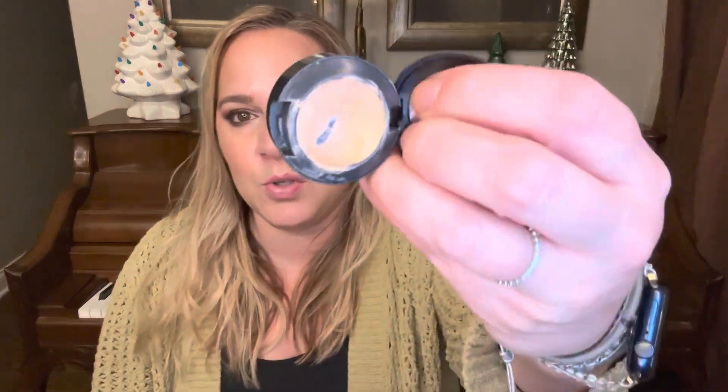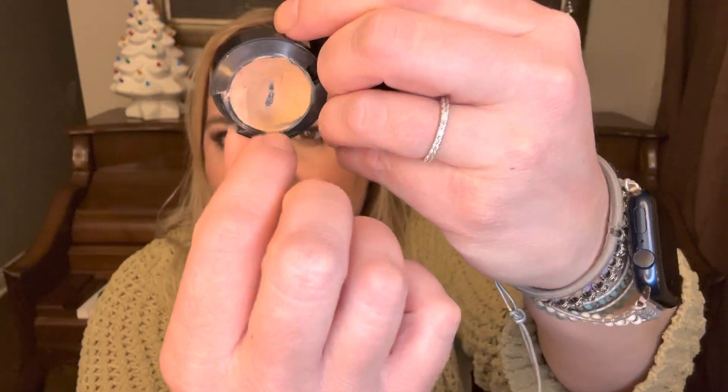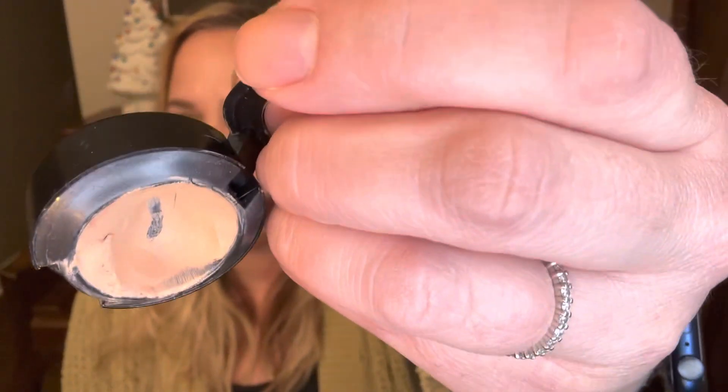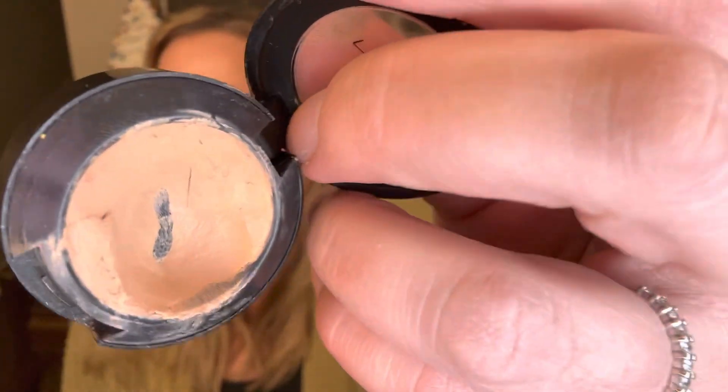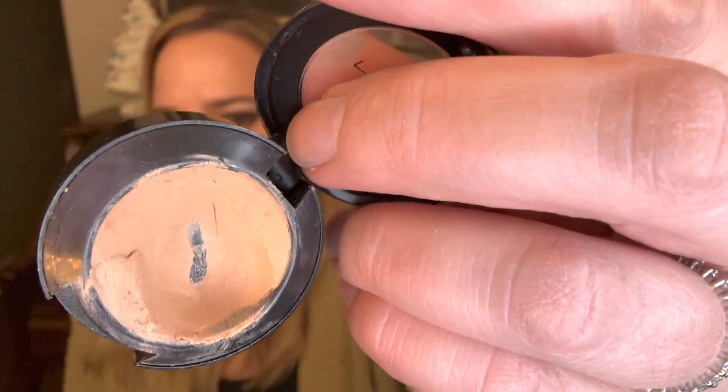We're going to jump down to my Studio Finish Concealer from MAC. I put this in this project for Steph Lyons and Deline from Outward Processing. I really thought I was going to meet this goal by today, but it didn't happen. My goal is to use up the product from a little line down to the corner and back up the side — I want a clear pathway. I am using this every single day, but I didn't make it happen. I have years worth of product left in here and I need to keep working on it.